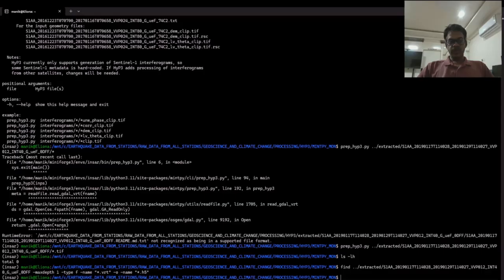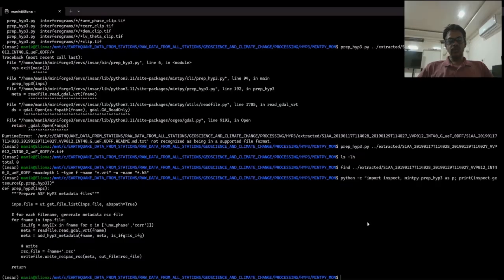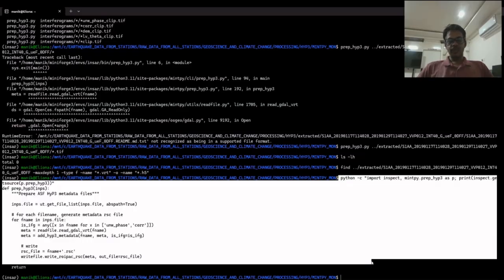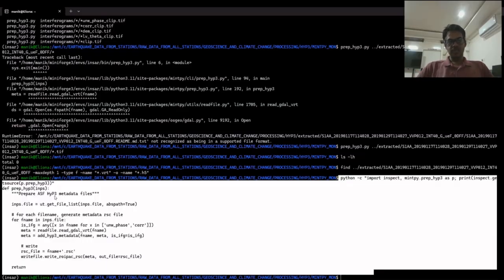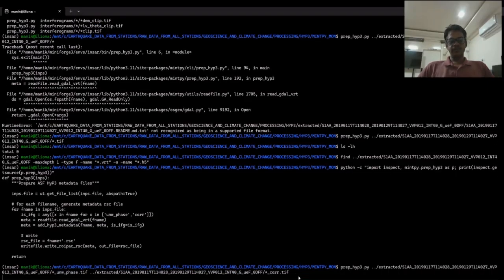So we are trying to find the required files. There are two ways. One, you can directly go to the location and then you can add the details from the windows, or you can use the script. This will be much easier. It will make your work convenient. So we are preparing the files. For each file it is generating the IFG meta.